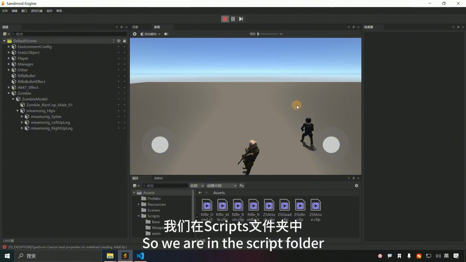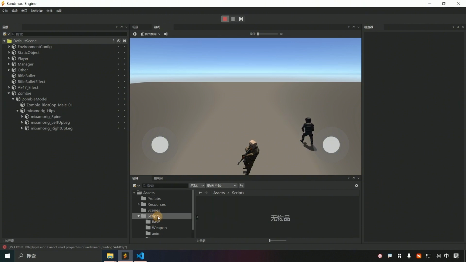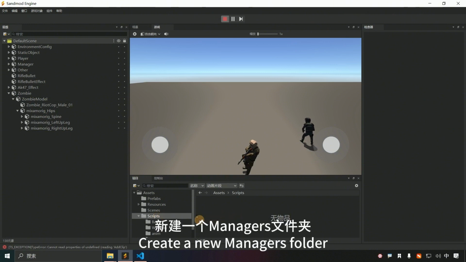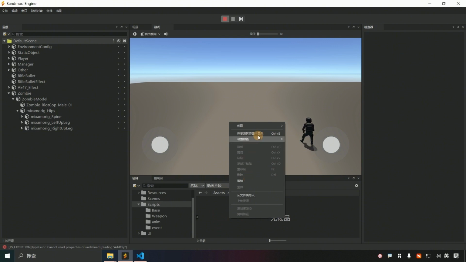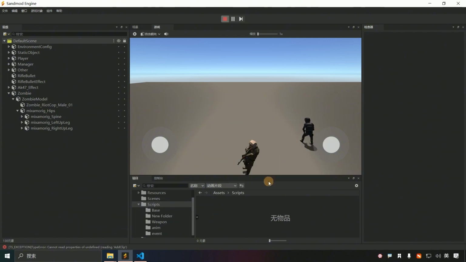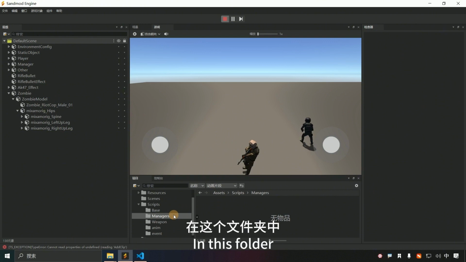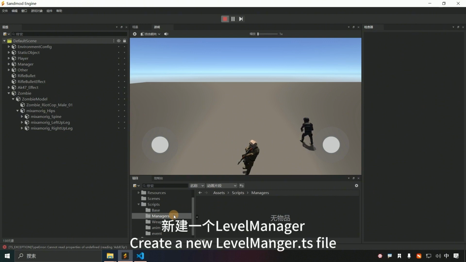So in the script folder, create a new managers folder. In this folder, create a new level manager TS file.